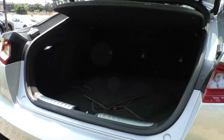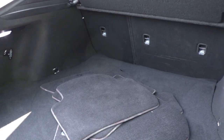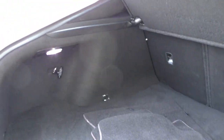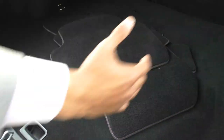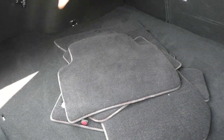Now this is an automatic tailgate, so you do just have to tap the button and the car will open for you. You can open it from the inside of the car as well when you are sitting in the driver's seat. And you can see there's plenty of space in the back of the car. The way the car is designed is allow for plenty of access, a wide access as well to the boot, so you can fit those wider things in without the narrow edging blocking your way. And those seats do fold down as well. It gives you plenty of space in the back.